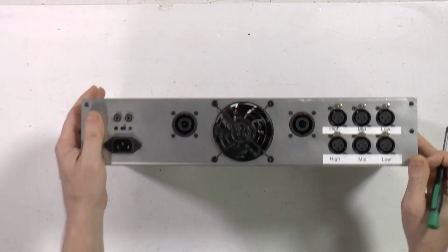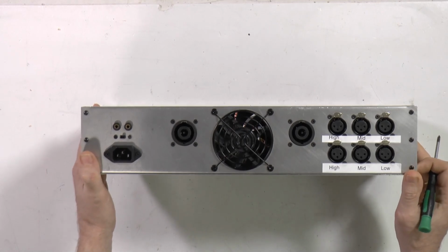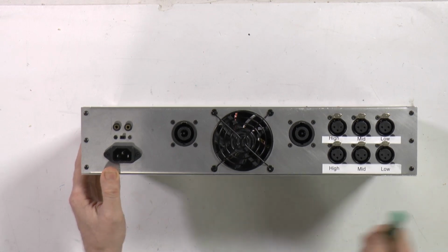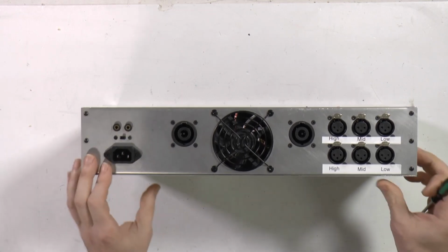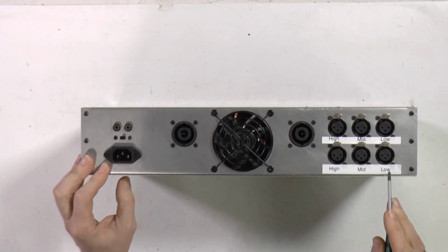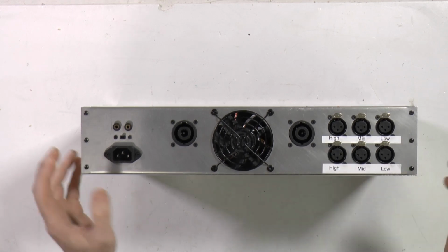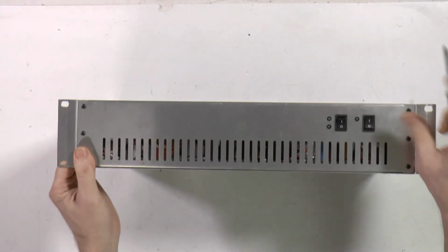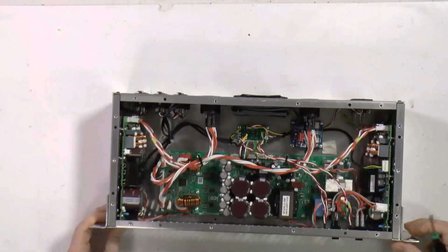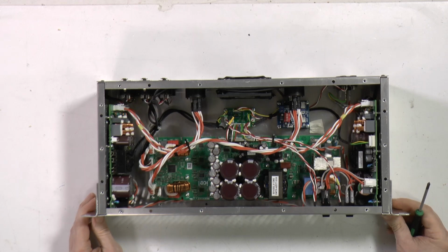Now this will go to one of my customers, because I have back orders for that unit. I'm selling it at a cheaper price because it's not painted and not a finished unit yet, but people don't want to wait. And you can see it's marked low, mid, high, low, mid, high. This is one channel, this is another channel. And in the front, of course, you have 2 switches. You can switch each of those boards separately. I have tested, it's really nice and fancy.